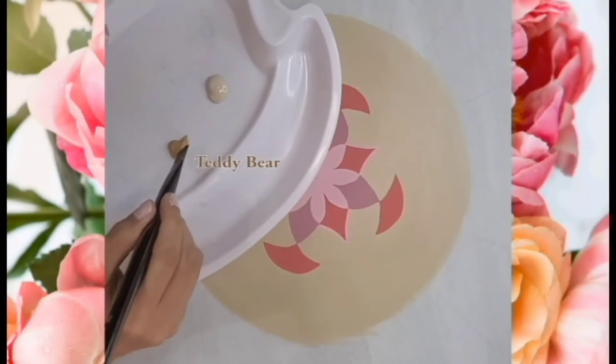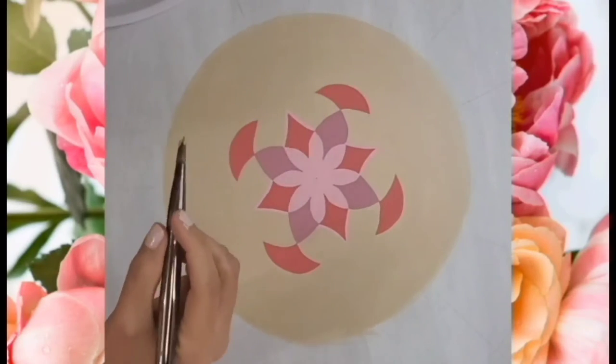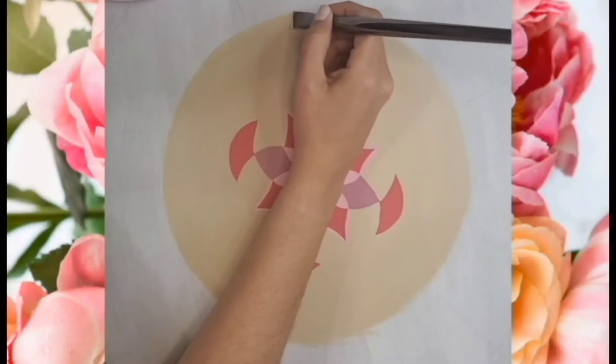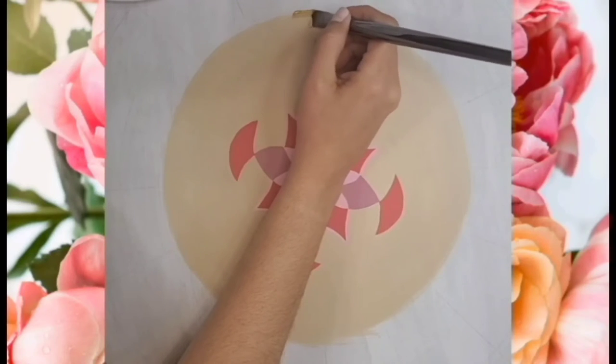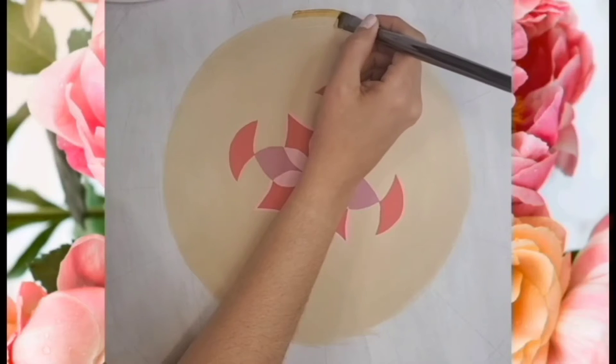With the flat brush, I put paint on half of the brush with the darkest color and the other half with the light color, and I apply it little by little. Then I come down with the brush strokes.